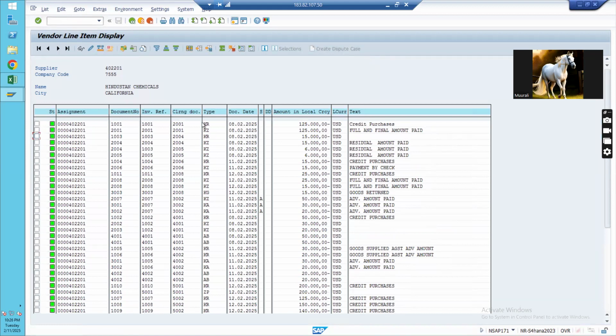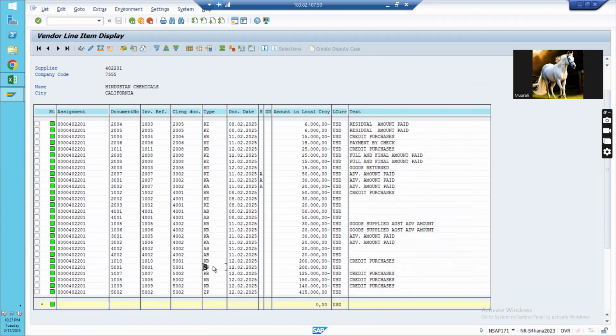Now anything which is showing as KR, that is a vendor invoice. KZ, I say the manual payment. And KG is the purchase returns. A stands for special transactions. AB is a clearing we are done, F-44 partial clearing we are done. ZP for manual payment, like that.